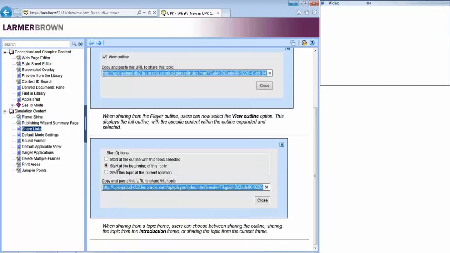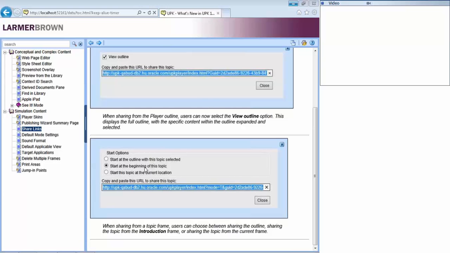Okay, and then also new is that if they're sharing a link from within the topic, they can choose between 3 different options. So the default is that if they share the link, the colleague they're sharing it with will begin the topic from the beginning. So that's providing them a link that will directly launch that topic from the start.